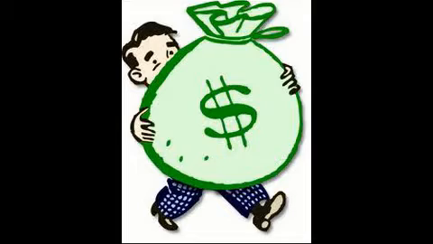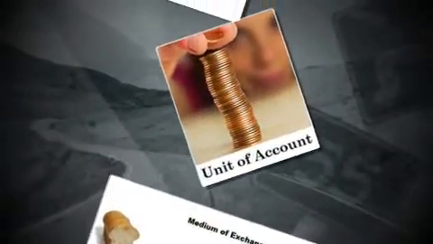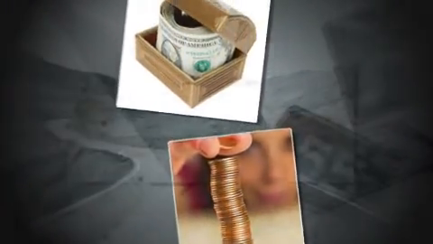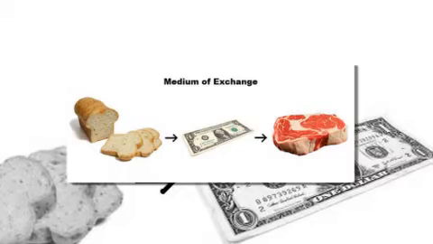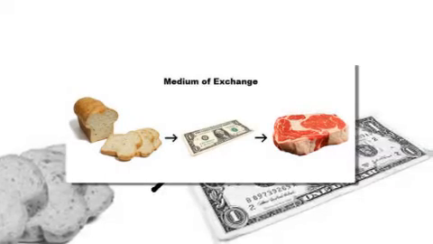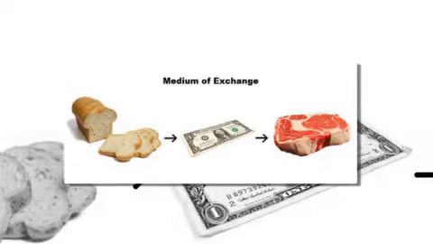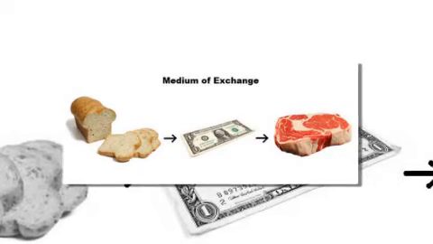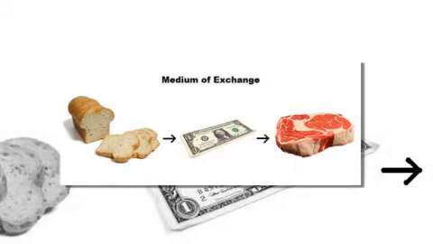Money is any object generally accepted as payment for goods and services, and must satisfy 4 functions. Money must act as a medium of exchange, a unit of account, a store of value, and a standard of deferred payment. Money as a medium of exchange means that the object can be used for immediate payment of goods and services. Such objects can often be used to buy other goods and cannot be used easily to cheat others.